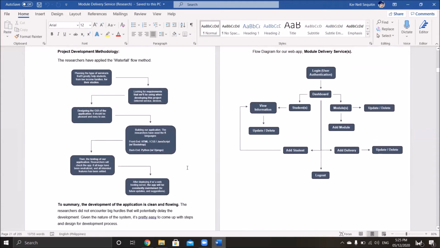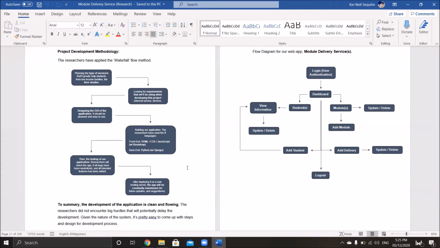We have created this system using a water flow method because it's clean. I don't really know how to explain it, but it's clean and we haven't encountered big problems during development.